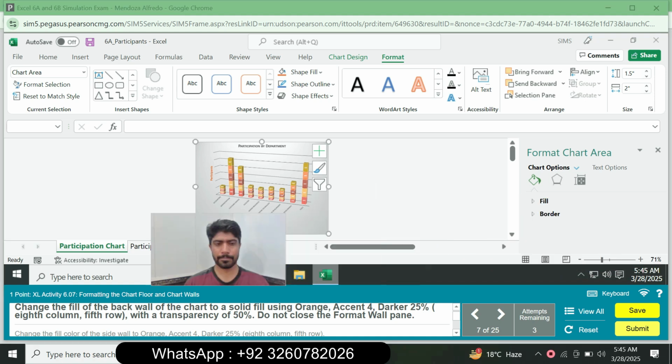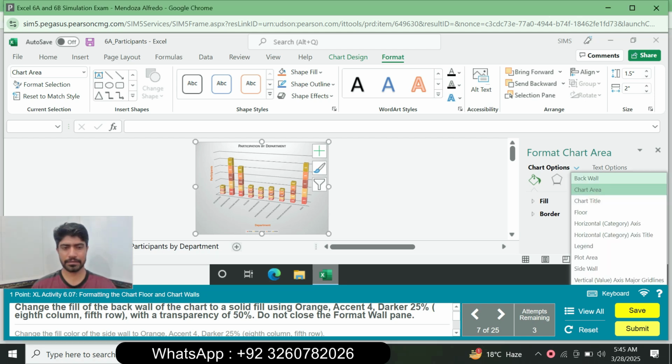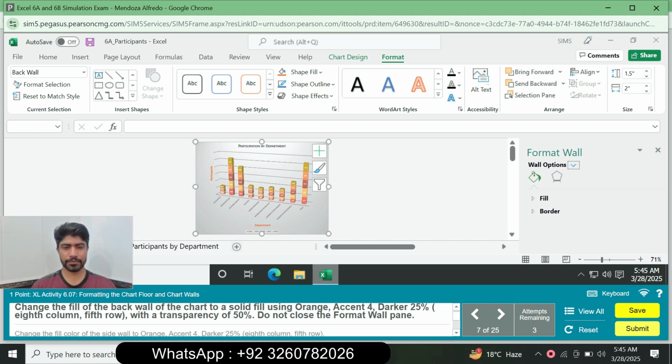Go to the format chart area and click the back wall of the chart. Click the fill and choose solid fill.